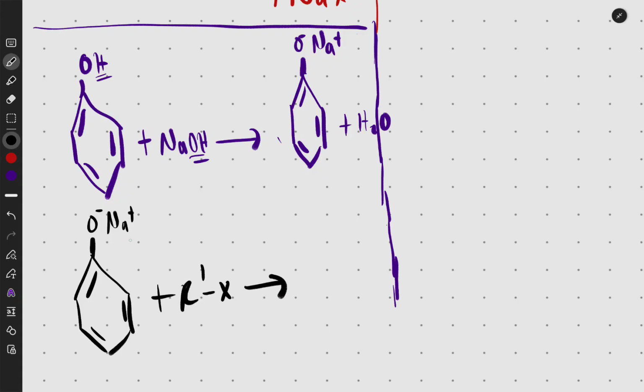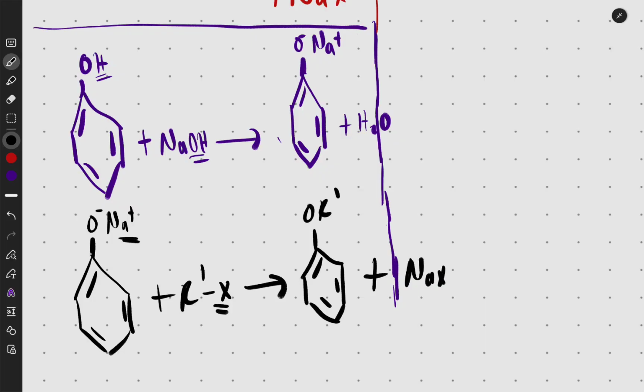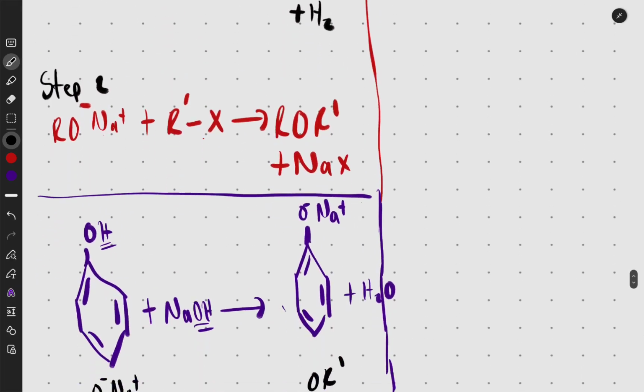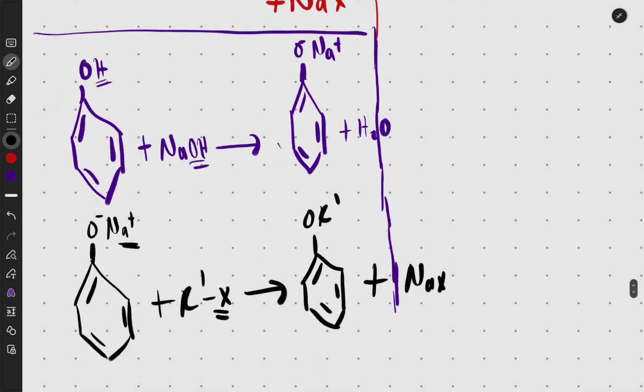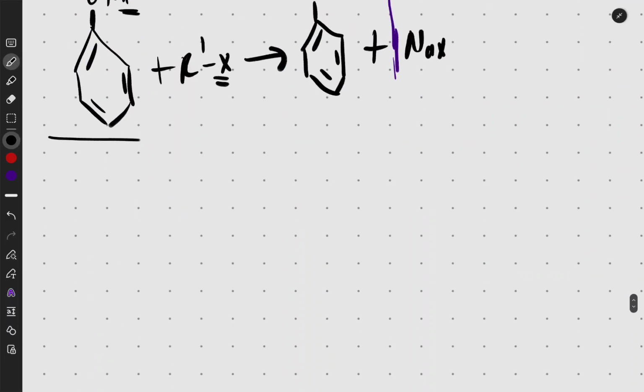And this alkyl halide, we know Na, once he sees group 7, he's like, oh my God, let me run to him. And you leave this O, the R prime will go. So we have it as something like this. Like this, we have our benzene ring here. And then this becomes R prime. Okay, it's just going to continue. Then now this would be NaX at the end. That is what happens. This is Williamson synthesis for your phenols. Okay, then now Williamson synthesis is done.